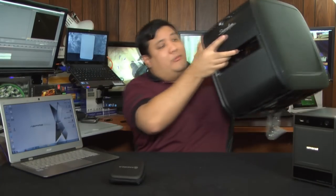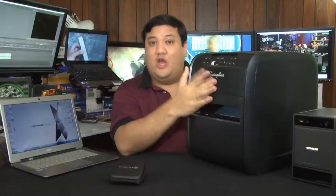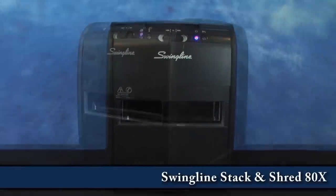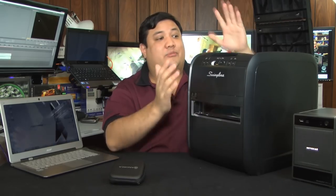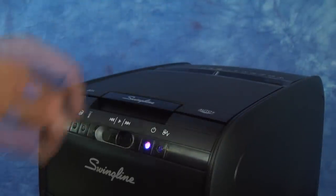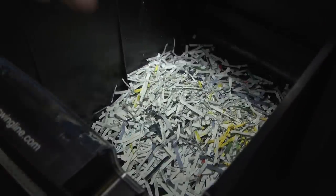We also got a care package from our friends over at Swingline, who thought we were spending a bit too much time concentrating on the pure uber-geeky stuff, and they wanted something that was maybe for the office geek, and so they sent us this. What looks like a printer or a small tank is actually one of the coolest shredders I have ever seen. Granted, I'm used to the bargain basement shredder that just makes a couple of strips. This is one of their top-of-the-line cross-cut shredders designed for the small office, for the home office. The cool thing about this is that it's got a huge capacity — you can just drop a tray of pages into the upper tray and let it do its thing. It's also got a feeder that can accept credit cards, papers with paper clips or with staples, and a big old bin. And it's cross-cut, which means that when it shreds, it's really gone.